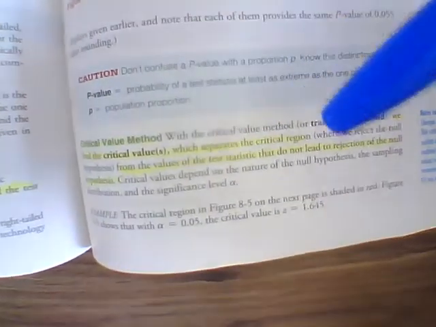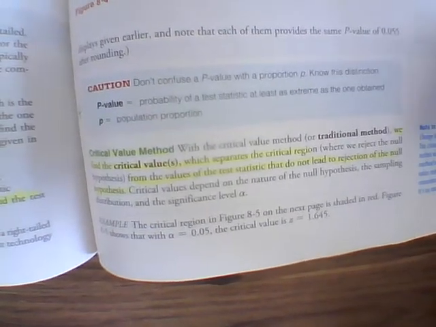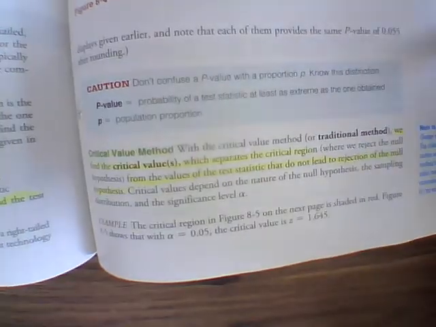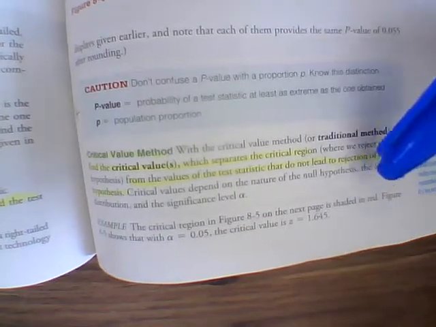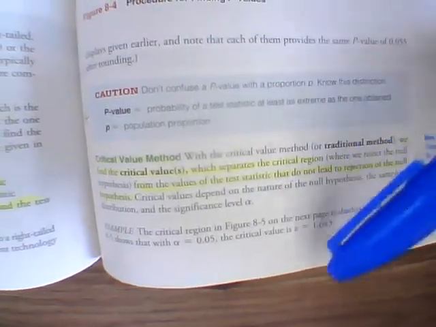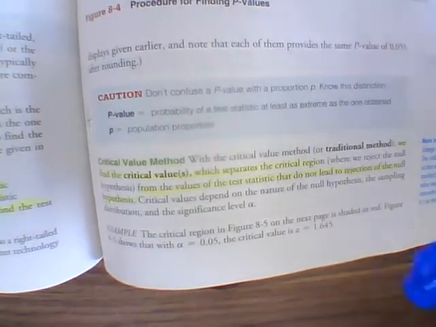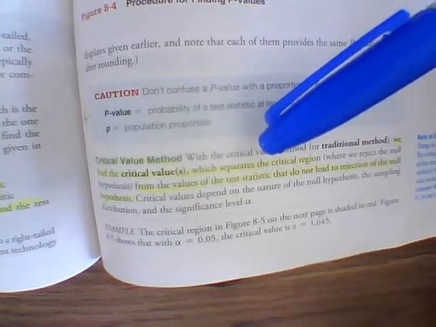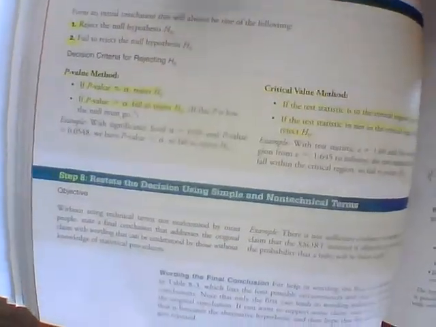So critical values is another way to look at this, a little bit more of a traditional method. When we find our critical values, we separate the critical regions. So once again, this is where we start talking about if we have our 98% confidence, 99% confidence, what was that z-score or t-score that would be relevant in here, and then was our test statistic value then higher or lower than that. So that's kind of where this starts.